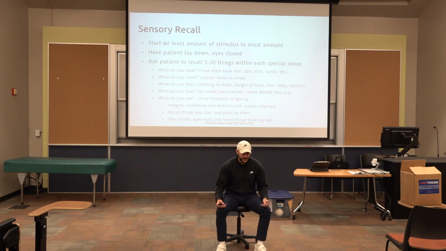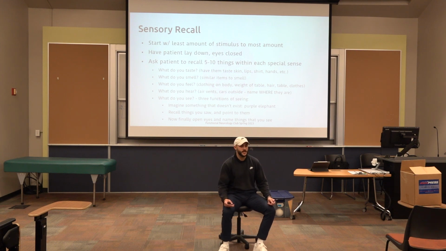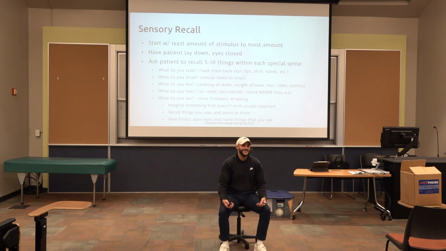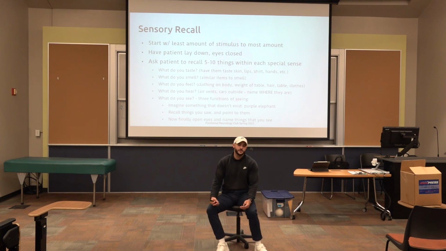First, I like to start with the sense that is probably the least stimulating. So I'm going to have you think about 5 things in the room that you can smell. Maybe it is the smell of your cologne, or perfume, or the person next to you's body odor. Maybe it's the smell of the room, or the air. Maybe your clothes or something else.